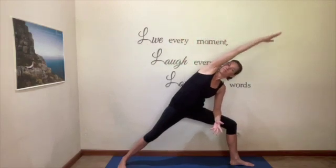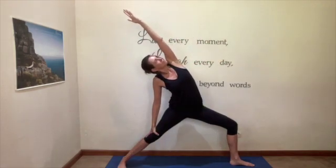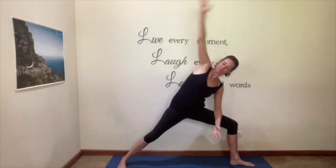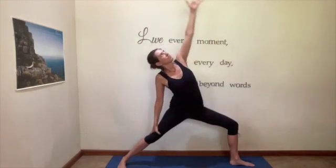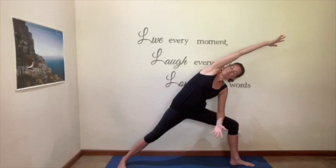Exhaling, take yourself into that side angle pose, working with opening up the side body. Inhaling back into that reverse warrior. Exhaling, side angle. Once more, inhaling. And exhaling, finding the strength and stability as you work into this posture. The lower body nicely grounded back to neutral, upper body soft and flexible.